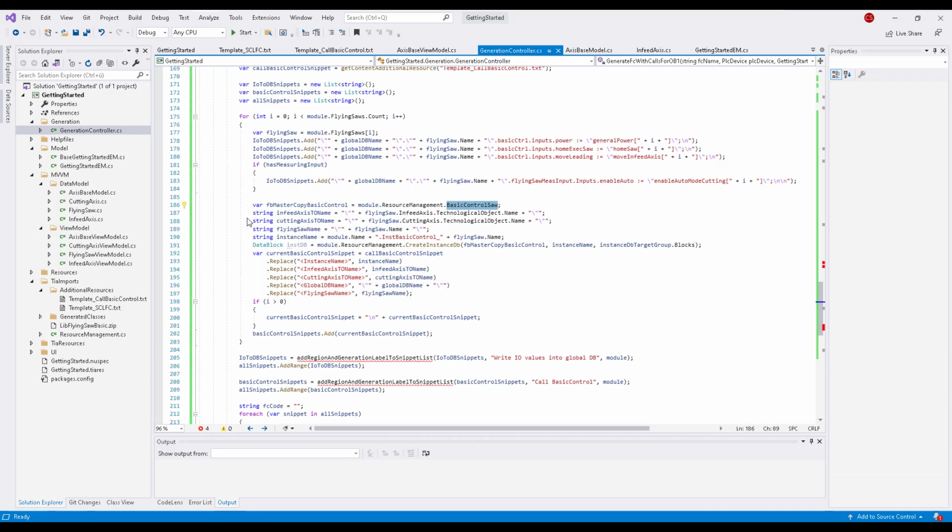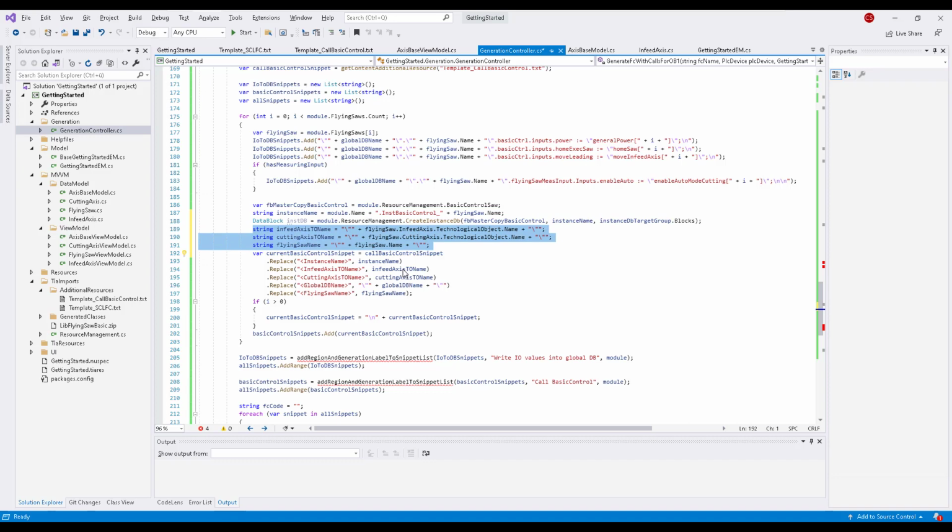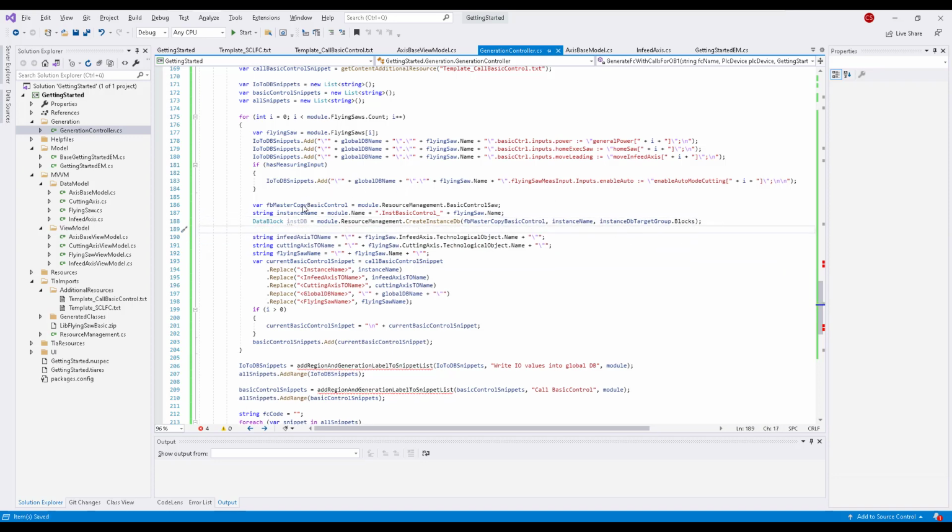And the next steps here, I'm defining the names for the TOs that will be used for the placeholder. They are not important at this point yet, so I could actually add them a bit lower to show you a bit better what we're dealing with. So basically, we have here the master copy that we get from our resource management. We define an instance name for this data instance DB. And this is important to have it unique. Because if you give it the same name as an existing one, it will just overwrite the existing one. And this is something you probably don't want.